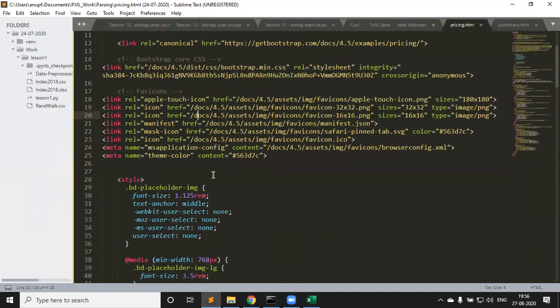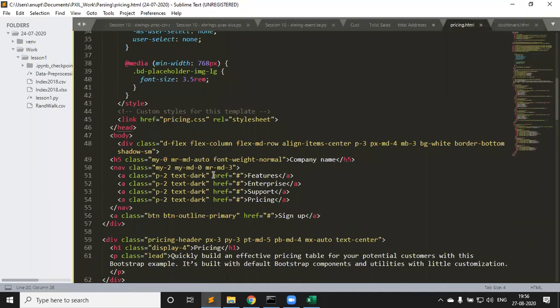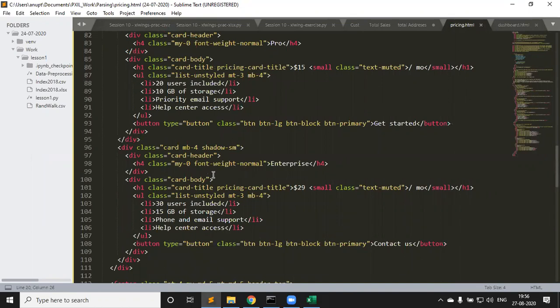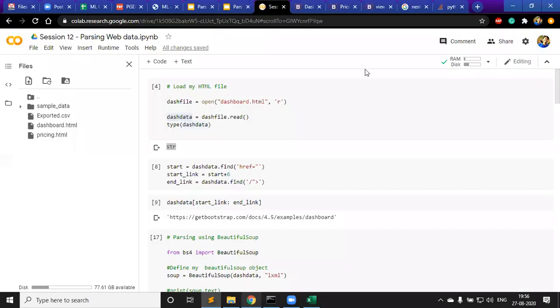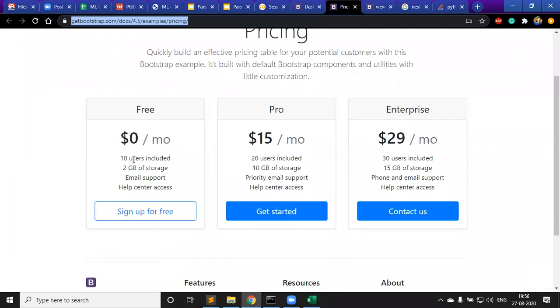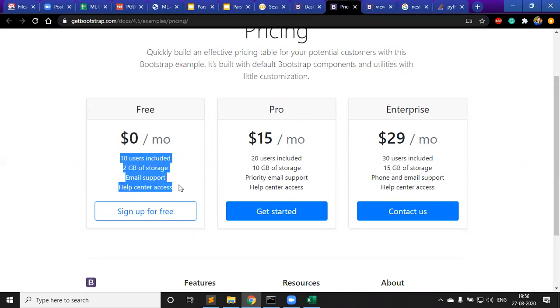If I just quickly had to do the same things using my pricing, what I would like you to do is create a dictionary with the key as the price and values as these numbers.